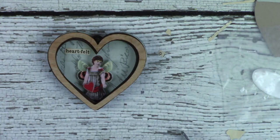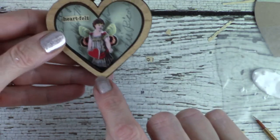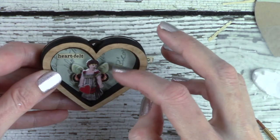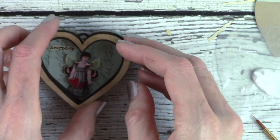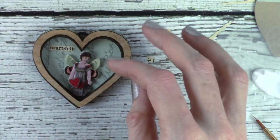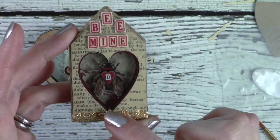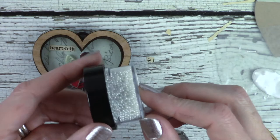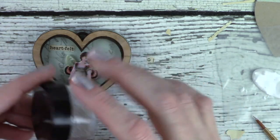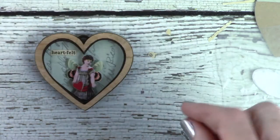All right, now something I was thinking about after I removed her legs is she has a little bit of a space down here that kind of bugs me. So what I think I want to do, once I get everything assembled, is something like I did here with the German glass glitter, but I'm going to use these little pearl beads. And so I think I'm going to fill up that space.